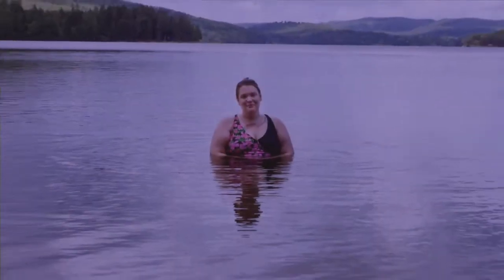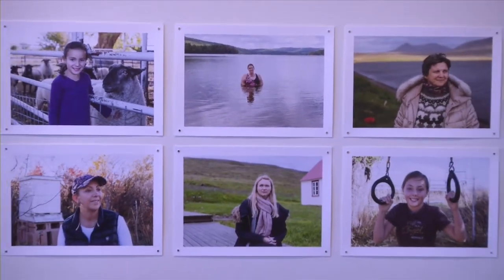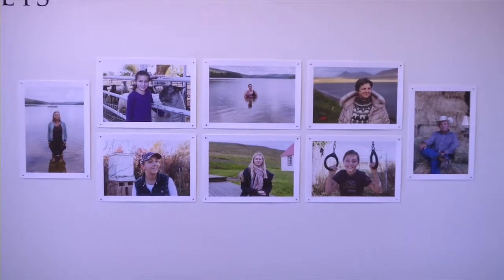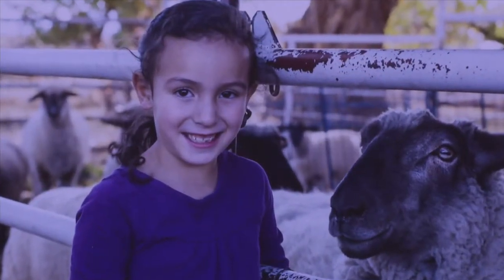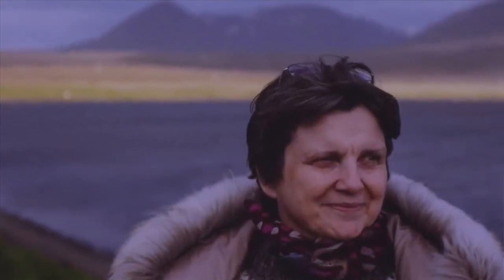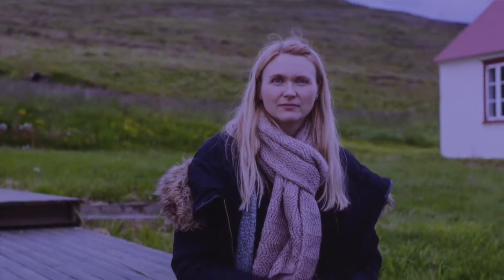The photography part of my show is an ongoing portrait project, where I take portraits of people in the landscapes that I'm interested in, remote places, to get a closer connection to the people, because working at the loom can be very solitary and lonely at times, and this allows me to get out and talk to people and experience the landscape with them. In this show, I just have a selection of 4 portraits from New Mexico, 2 from Sweden, where we worked together last year, and 2 from Iceland.